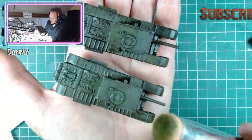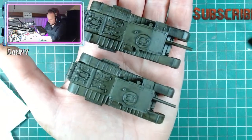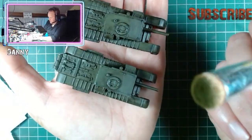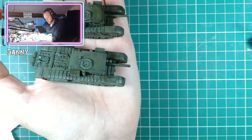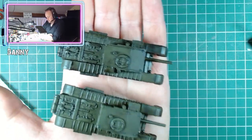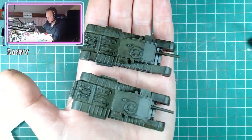I think the problem is that this dry brush here probably applies too much paint to all the flat surfaces and the highlights together. What I'm looking for, I suppose, is a little bit of this and a little bit more edge highlighty, and I don't know if this brush is going to be the best one for it. Not really explaining it very well, but this has got a lot more sort of deeper browns on it. It's a little bit shinier, but that's just because of the wash that's on there. That'll soon dull down.